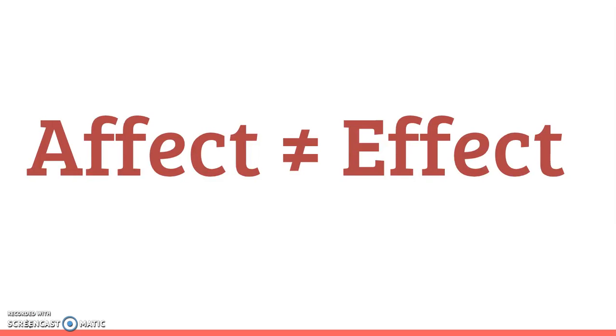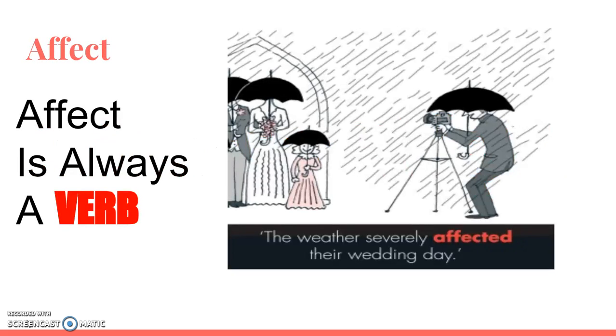People frequently make the mistake of thinking affect is the same as effect, which is incorrect. They are two different parts of speech, affect being a verb and effect being a noun. The two sound alike and are almost identical, which is possibly why people make mistakes in their writing with them. Affect is a verb.